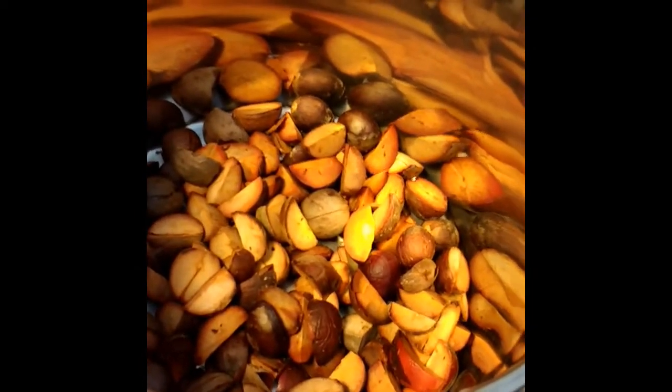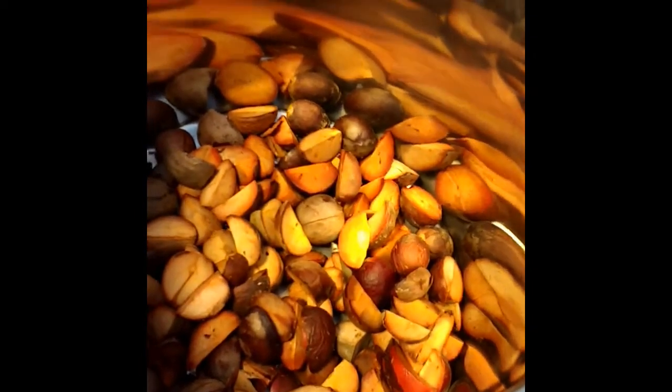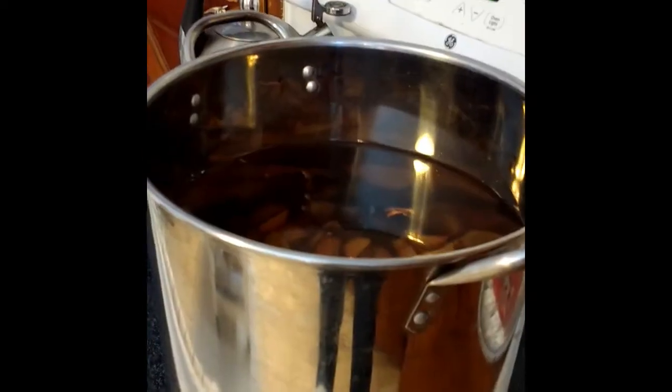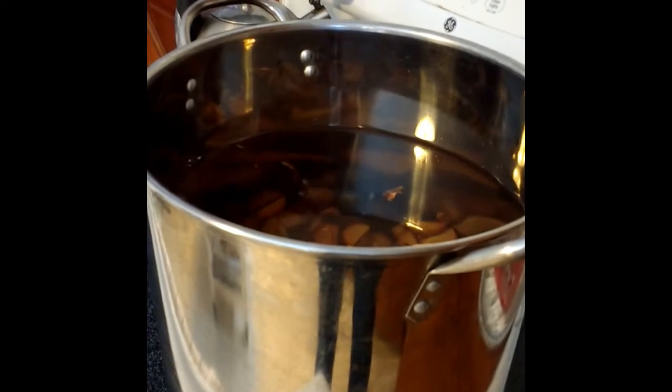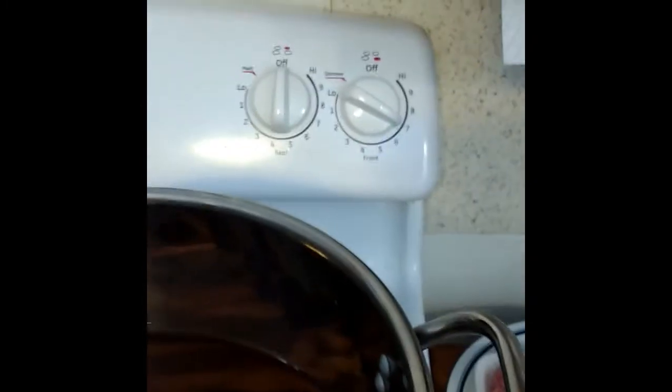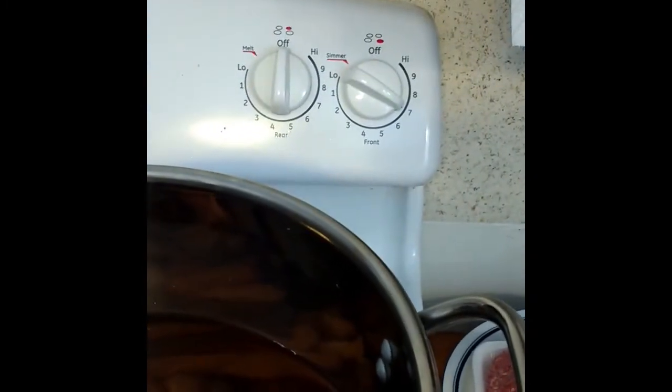Some of them I cut in half or even in quarters, depending on how big the pit was. And then some of them are whole pits. I filled the dye pot about 3/4 of the way full with tap water. And I set the heat to 7, or about medium high.